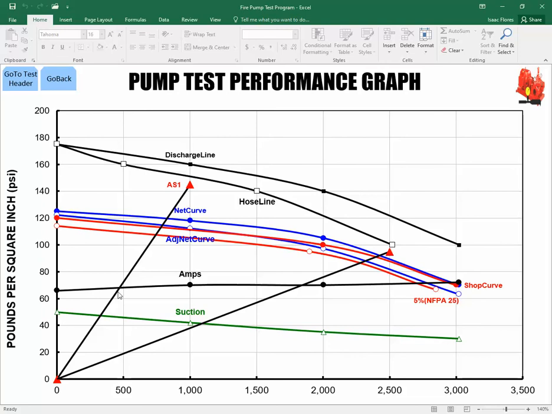Then we have two sprinkler systems, sprinkler system 1 and sprinkler system 2. This sprinkler system represents 1,000 GPM at 145 PSI. And this sprinkler system represents 2,500 GPM at 95 PSI. In this facility, the pump not only performed excellent, but it meets the largest sprinkler demands with hose protection and a little safety margin. So protection in this facility is good.